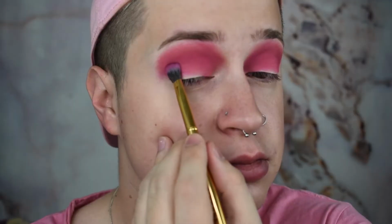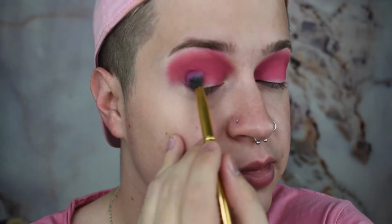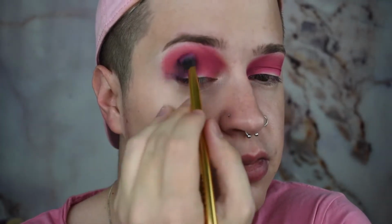I'm almost wanting to just keep it as this bright pink and then add a pop of shimmer on the lid and just be done, because I feel like that's very Barbie, but I'm also wanting to be very me, which is definitely having some fun intensity to the colors. So to get started, just a little bit more depth on the outer corner, I'm actually going to go in with this shade 1959 right here, which is definitely more of a glittery, deeper purpley black, I would have to say. It definitely has a sparkle to it.